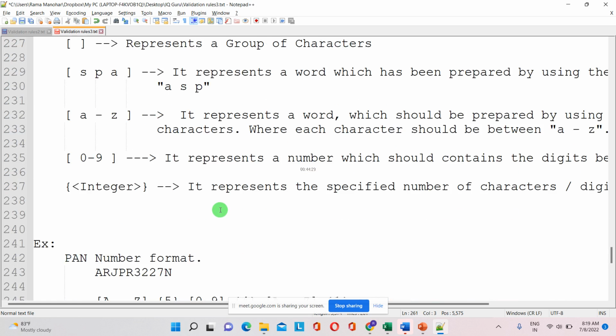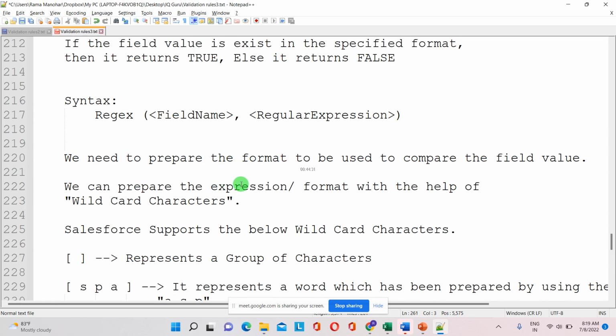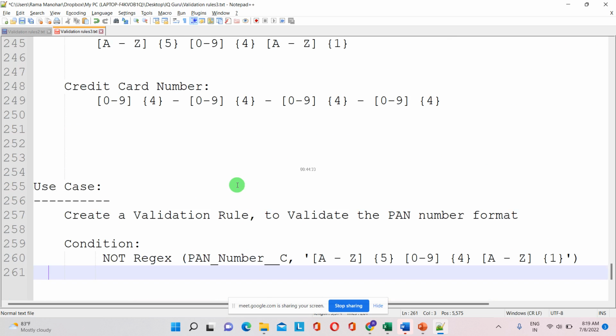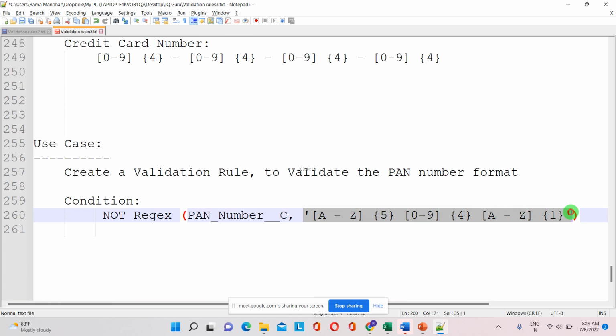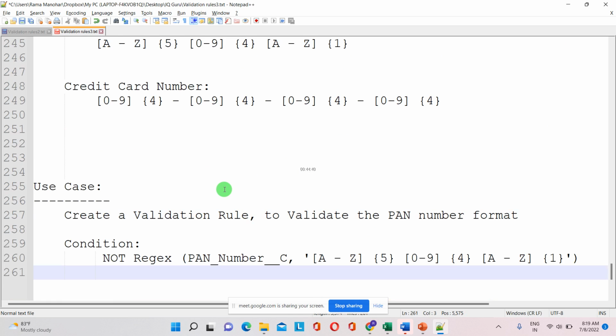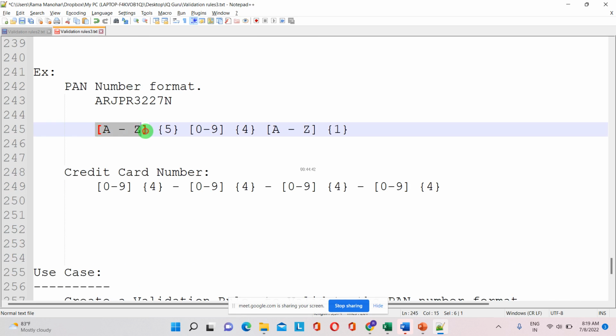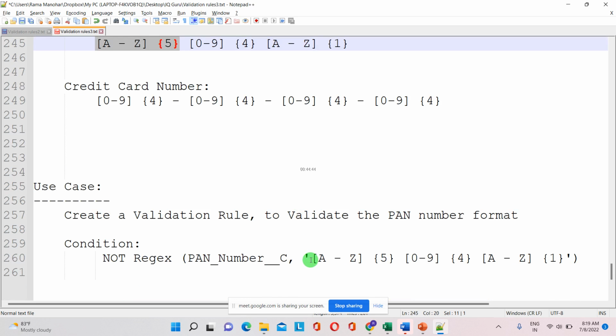The regular expression means this entire value. First 5 characters between A to Z, next 4 digits 0 to 9, and the last letter from A to Z.